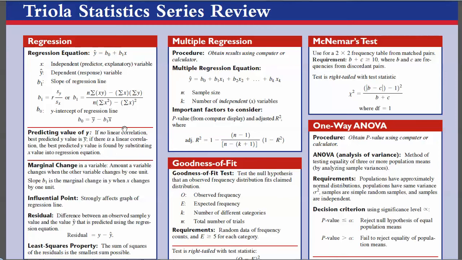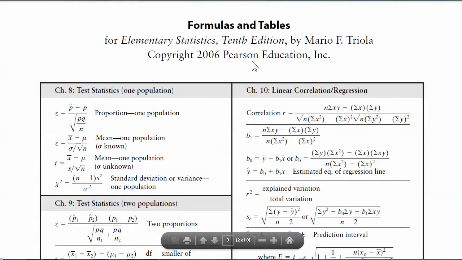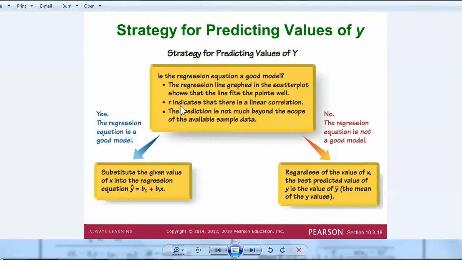So anyways, that little snippet right there on the review sheet tells you a little bit more than the formula pages, and essentially tells you what this flowchart's telling you. If one of these things doesn't fit, and in that case it was saying if there is no correlation, then you're going to use the mean of the y coordinates, mean of the outputs. Okay, so let me go back into this.